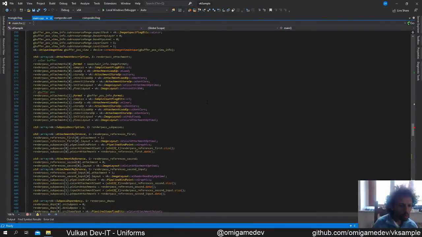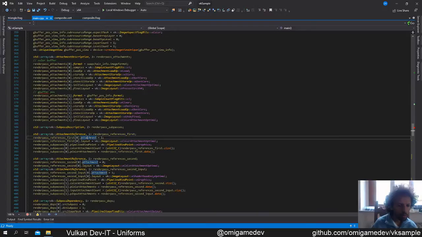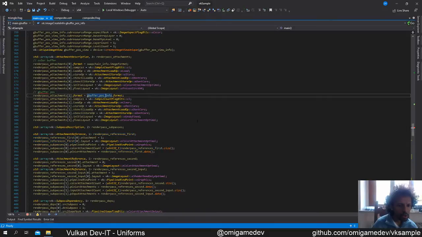So let's go back to the first render pass. At location 0 we have attachment number 1, and that's the color attachment number 1, which is the G buffer.